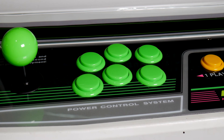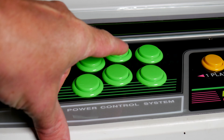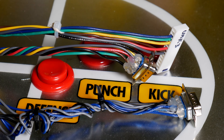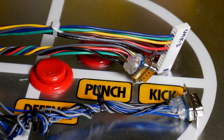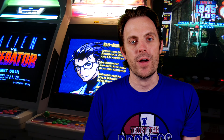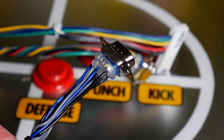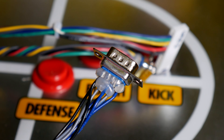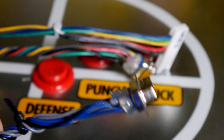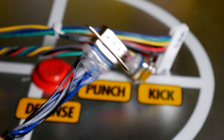The Mortal Kombat layout doesn't lend itself well to the Astro City's control panel, but I did the best I could. Basically the medium kick button I established as the run button. I now have male connectors on my Mortal Kombat harness and my old CPS2 connector. The CPS2 piece is short because it was what I cut off the original wiring. I added a little hot glue around the soldering to help give some extra protection from moving these things around and frequently bouncing off the concrete or the side of the cab.